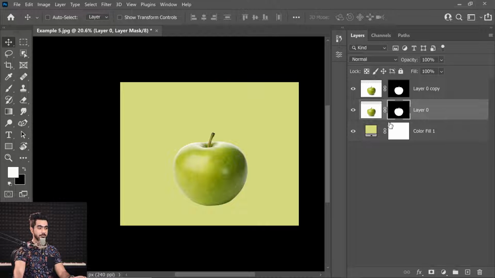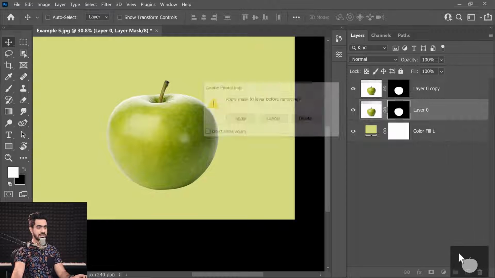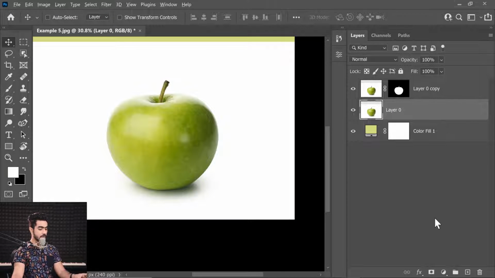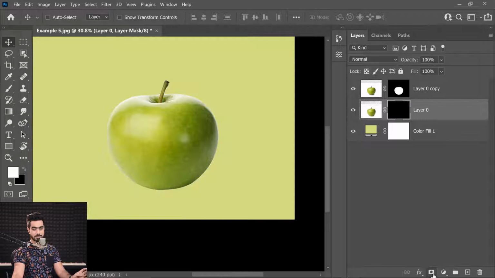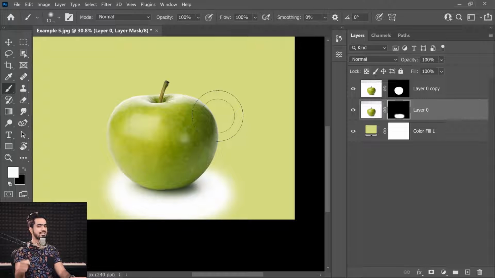Now in this copy, we will just reveal just the shadow, or you can just delete the mask. Just the shadow area is what we want. Delete it. Hold the Alt key or the Option key, click on the mask button. This creates a negative mask. You take the brush, white is the foreground color, just reveal the shadow area. That's it. Just the shadow area. No more than that. Otherwise, if you reveal all of the areas, it might create black borders sometimes.